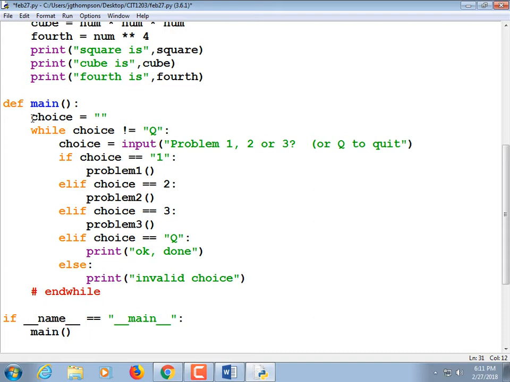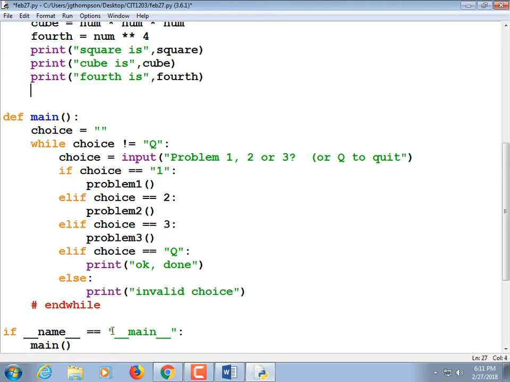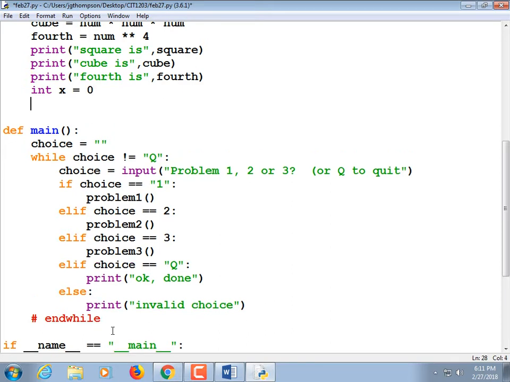A strictly typed or strongly typed language is one where you define each variable and you give it a type, and then if you tried to store something of another type in it, it would give you an error. So for example, don't type this, but if I typed in somewhere up here, int x is equal to 0, that means that x is an integer. This is not Python. I will reiterate that. And then if I tried to do something else like that, it would give me an error. That's more C style or Java style. These scripting languages like JavaScript or Python are real loosey-goosey, and they let you reuse variable names for whatever you want. It's not strictly typed at all.